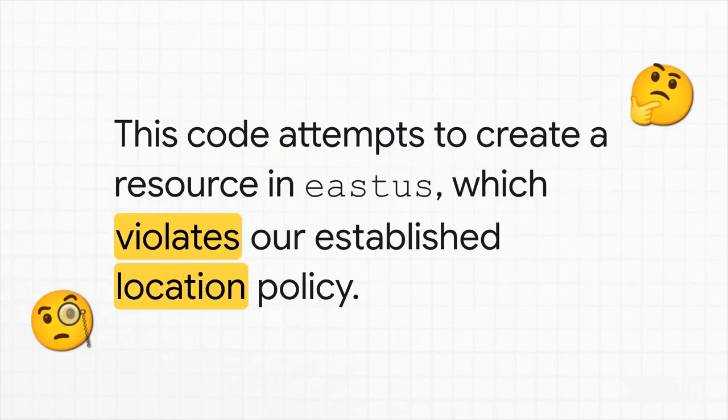So a developer is trying to create a new resource group with this little snippet of code here. I mean, it looks fine, the name's okay, but wait a minute. Look at the location. It's set to East US. Now, that directly violates the location policy we just talked about.